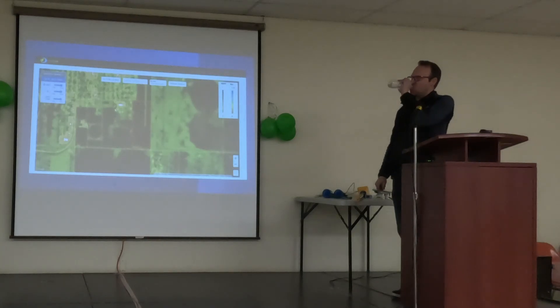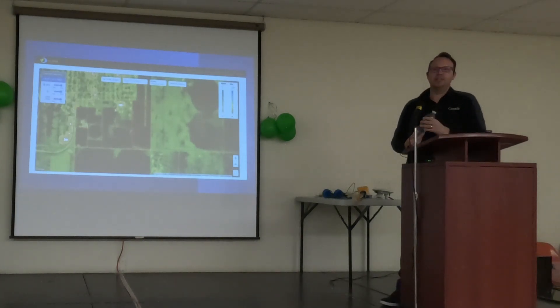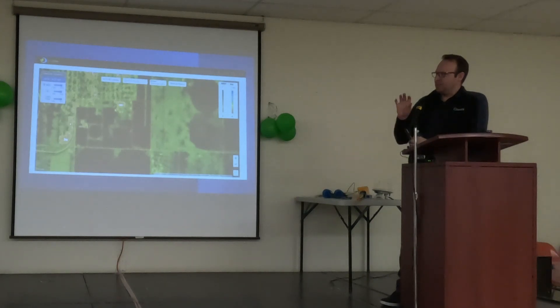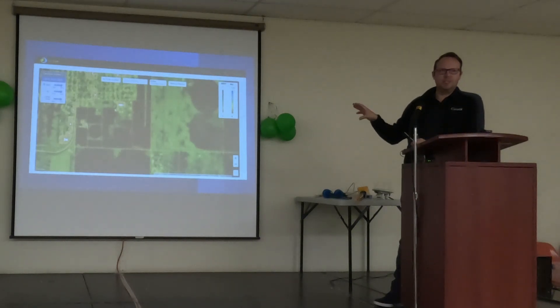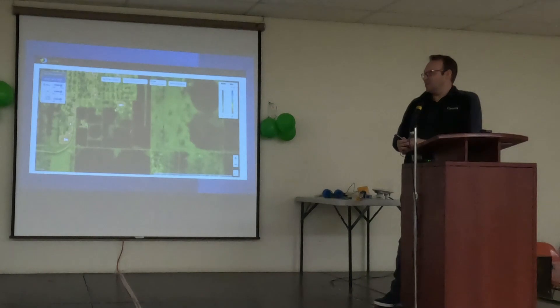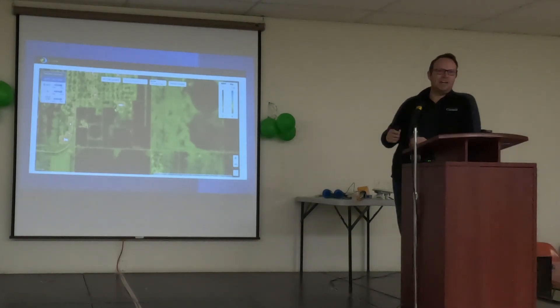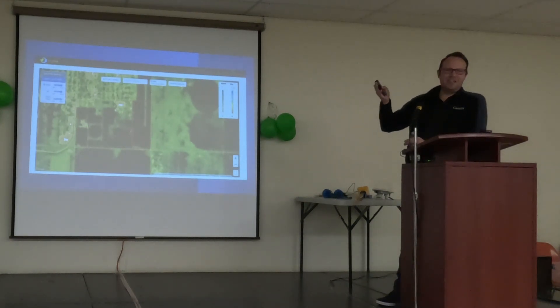The key feature with this tool is that it provides NDVI imagery for your field, which drives the ET model. But it's also beneficial for you as an irrigator or farmer to see if there are any strange things or crop health issues in your field. As you can see, there's a landing strip down the middle of this field that's still showing up — I'm guessing it will for a few years. Most of this data comes from the European Space Agency, so we're providing it free of charge.